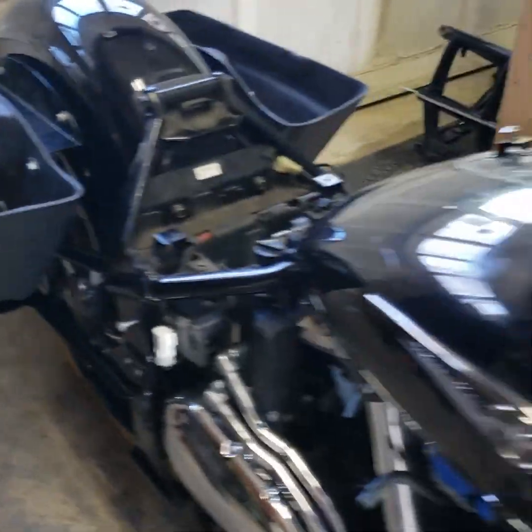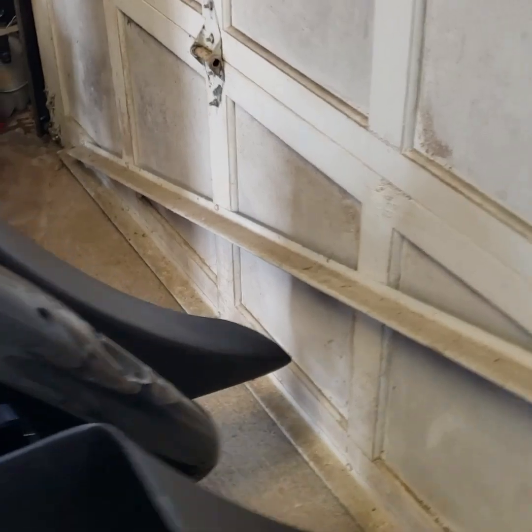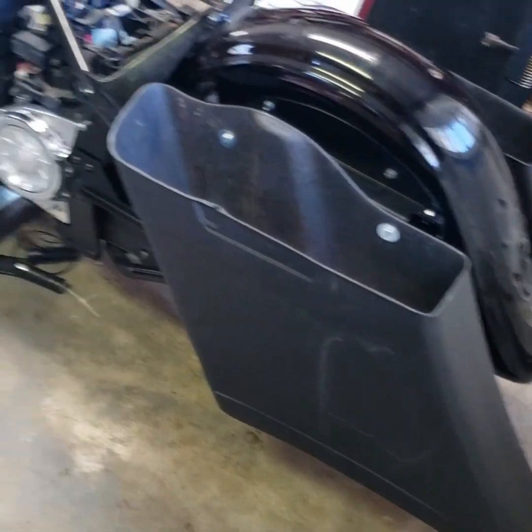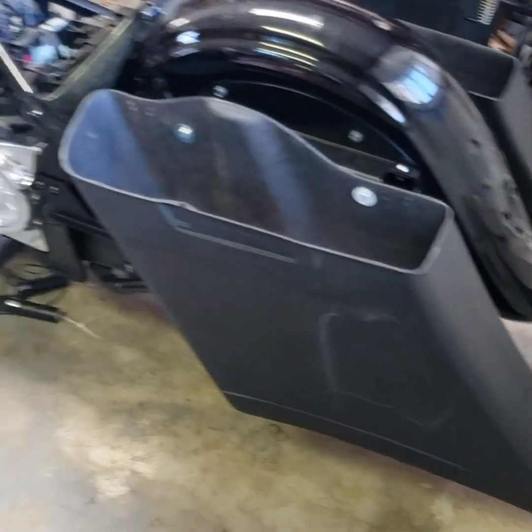The bags are only temporarily mounted, but boy, oh boy, they look good. Let me see if I can get far enough away. Obviously, the fender's not on there yet. Seven down, fourteen back is going to be a nice look. She's going to be long, long.